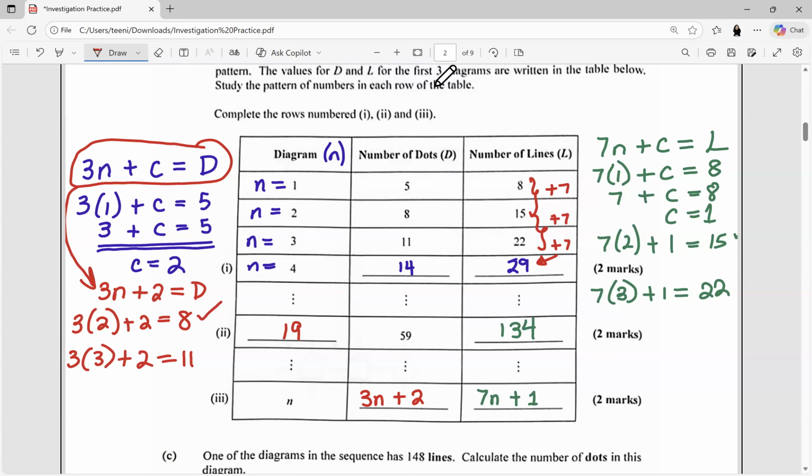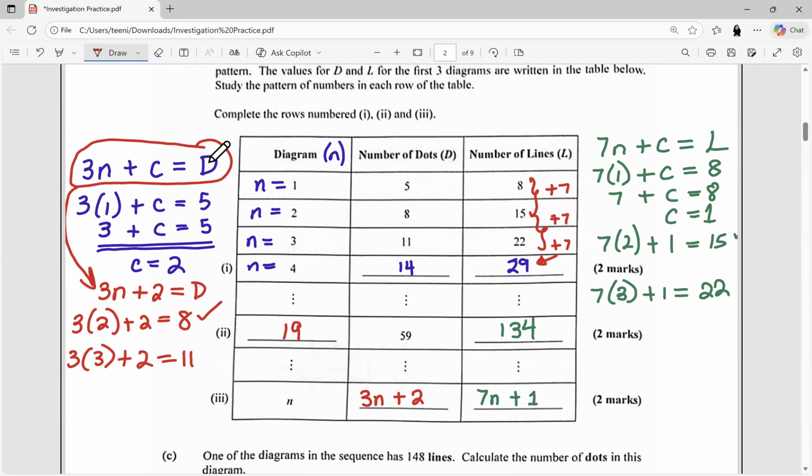How you go about figuring out the rule or the equation is, step 1, you first find the common difference. So see, is there a difference between each of these numbers? We have already established that not only from this table, but from looking at the diagram. The common difference is 3 because each time you're adding 3 dots.